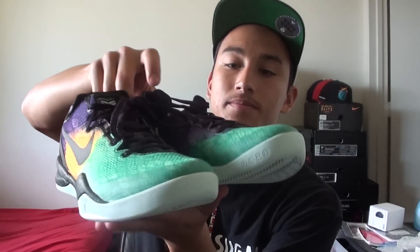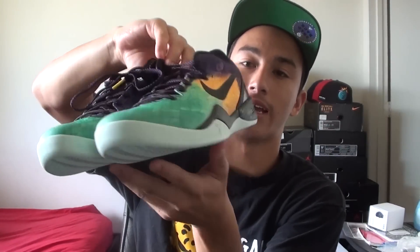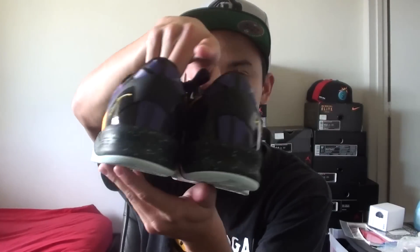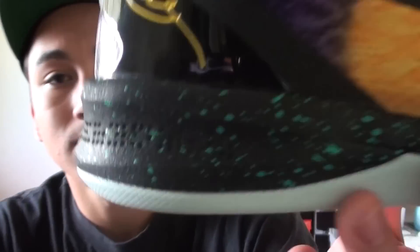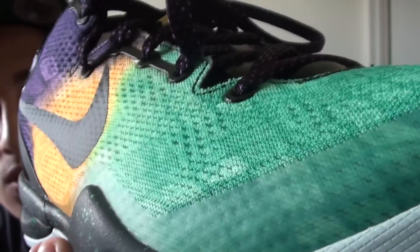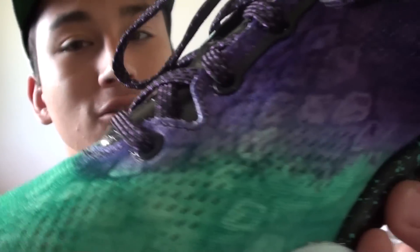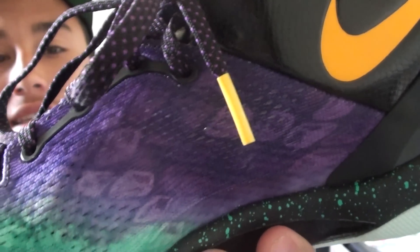Check those out. These are really nice. It's inspired by when you were a kid and you dyed your eggs — remember that? That's what it's inspired by, which is a pretty cool concept. You got the purple to yellow to kind of like a sea foam aqua green blue. I like how it fades in seamlessly. It's really nice.